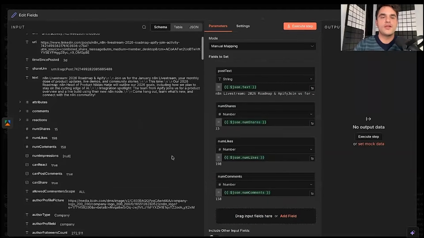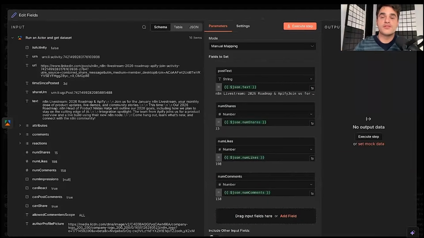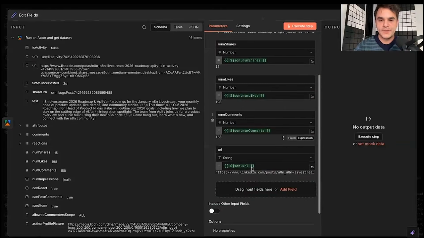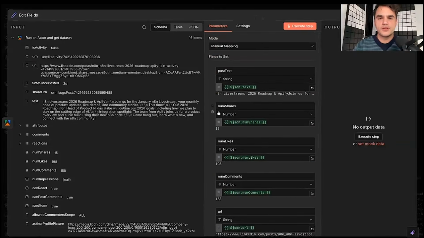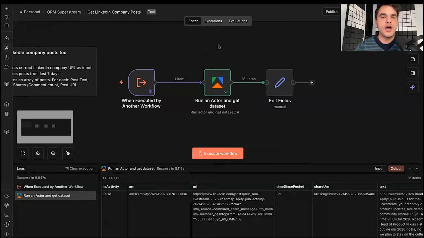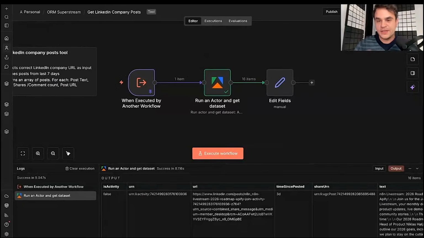Now, I also want my email to have sources and links so I can go check those posts out. So let's go ahead and add the URL of the post as well. Now, again, I'm scraping social posts here, but depending on what you're doing, I'm showing you how you fetch data, sort of aggregate it, clean it up. So this source can be anything. It could be Jira, it could be other channels, right? It doesn't have to be this use case.